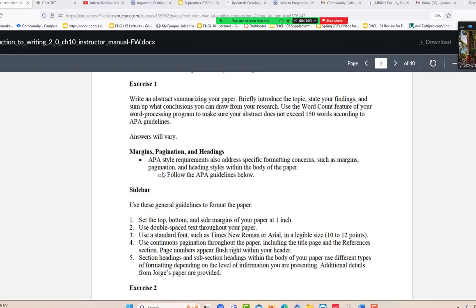Use continuous pagination throughout the paper, including the title page and the references section. Page numbers appear flush right within your header. Section headings and subheadings within the body of your paper use different types of formatting depending on the level of information you are presenting.